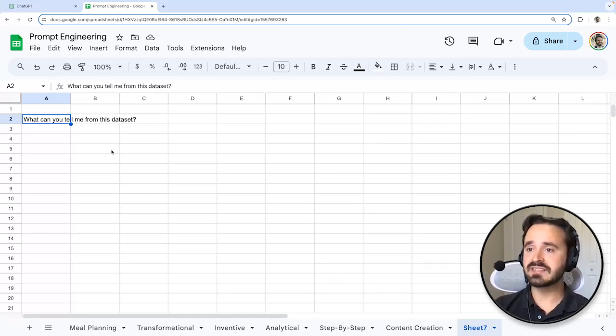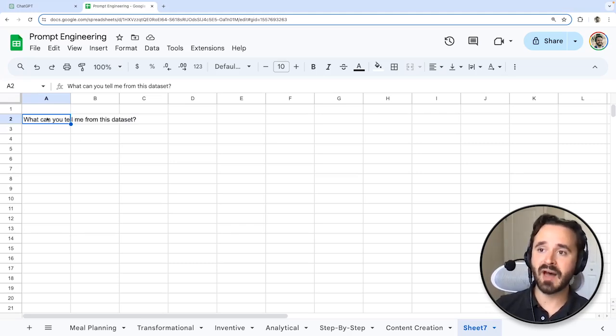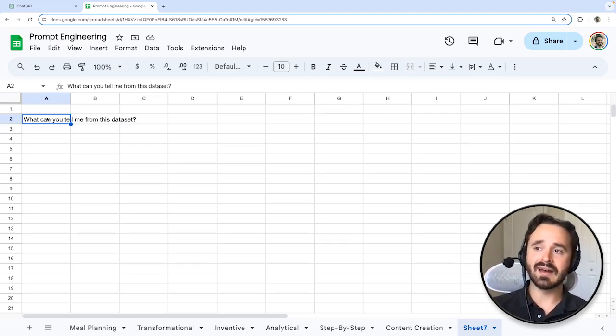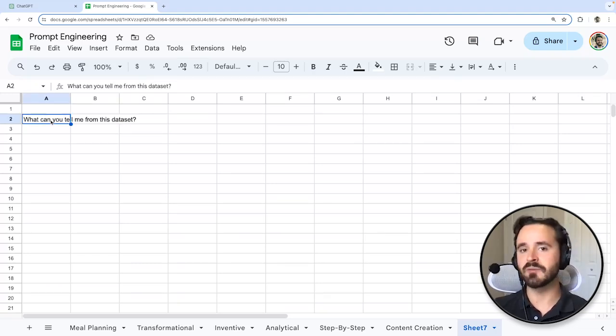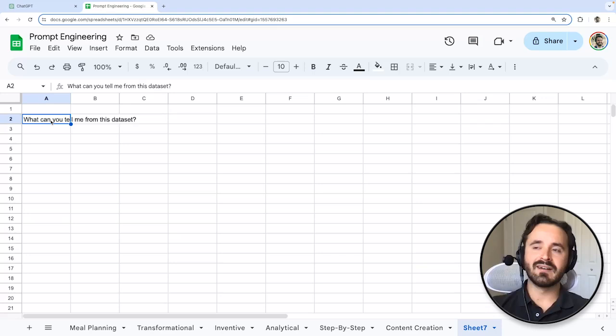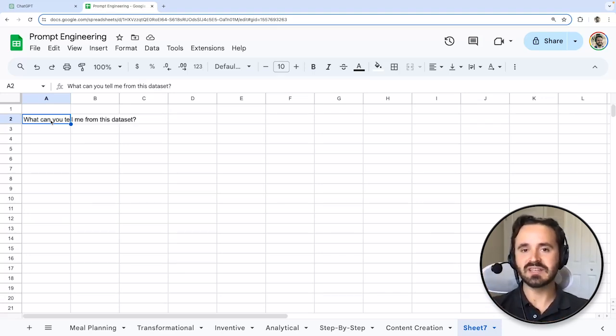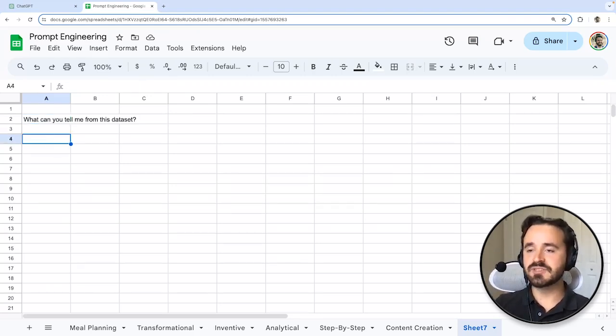But in general, ChatGPT is going to just give you some very generic information, right? So it might tell you the basic ranges of some of the properties that your data set has, but I would imagine that this isn't going to give you very much in terms of actual useful information about your data set.